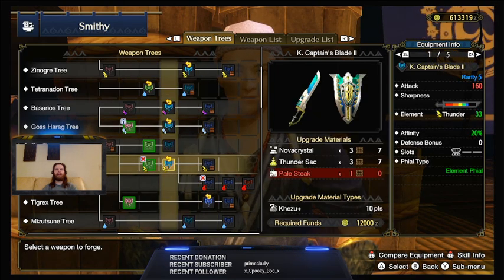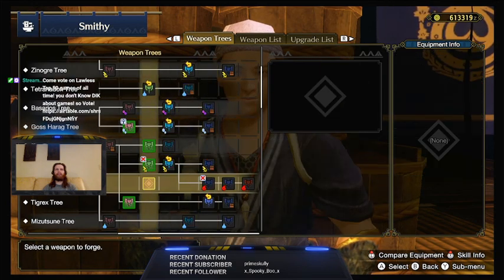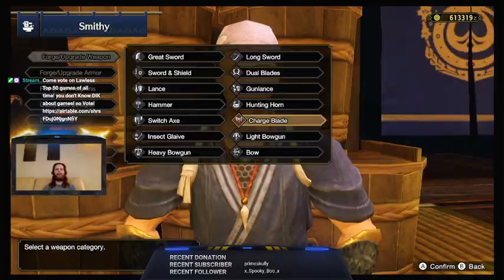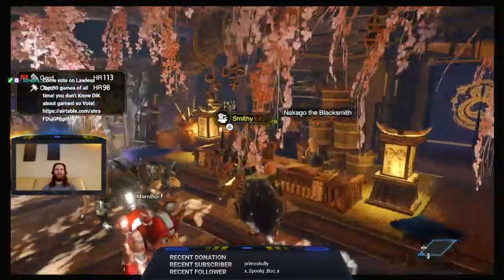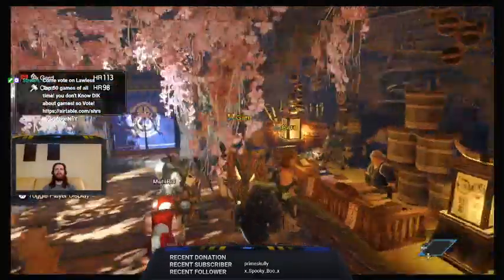Should I roll this back? Oh, I can't make this. Okay. Anyway. So we'll see how that goes. Oh, I need to figure out what it is I need to do here. Kara, we're just doing event quests. You just want to do some event quests?